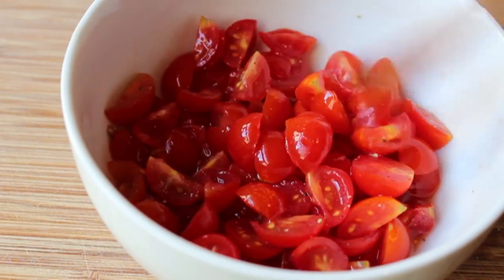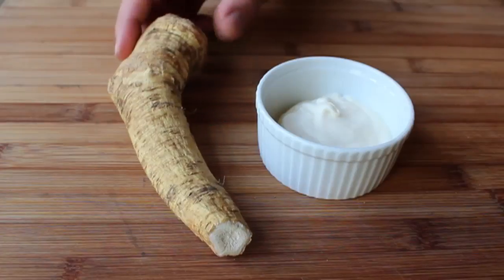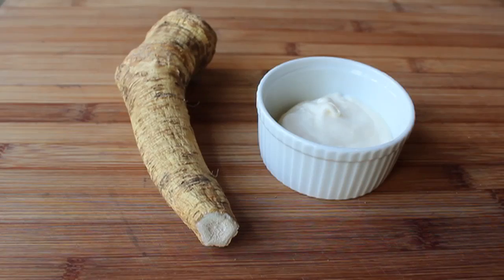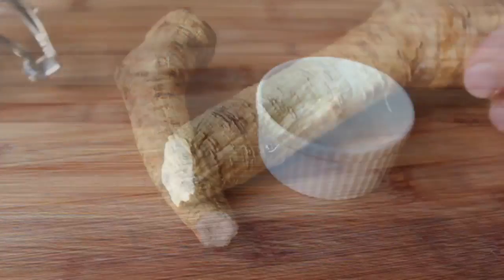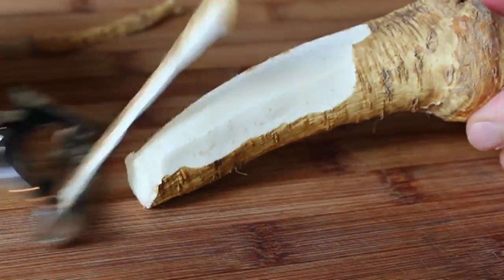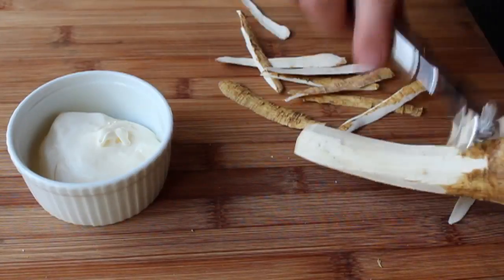All right, next up, we're going to make our fresh horseradish cream, which will be featuring this fresh horseradish root. Yes, they sell that in regular grocery stores. You just never look for it. It's there. So what we're going to do is take some fresh horseradish root, give it a little peel, and then take our microplane and simply grate it into some creme fraiche.